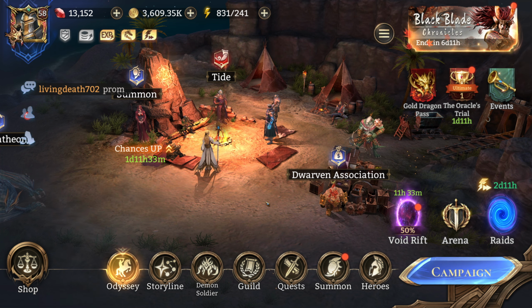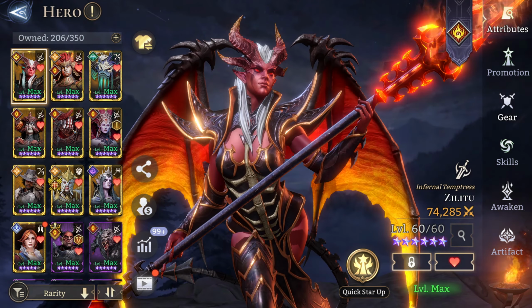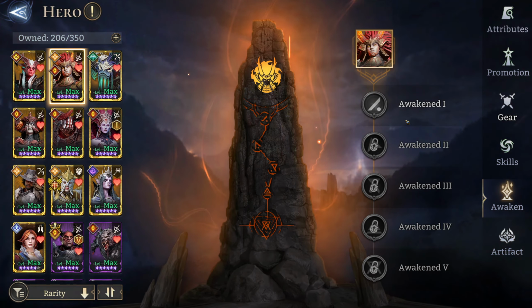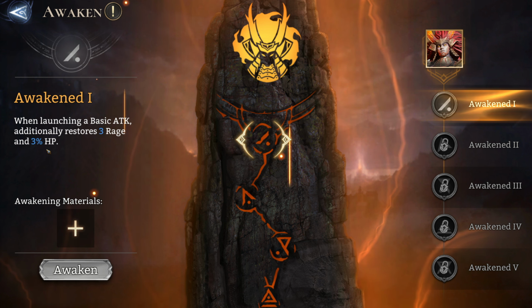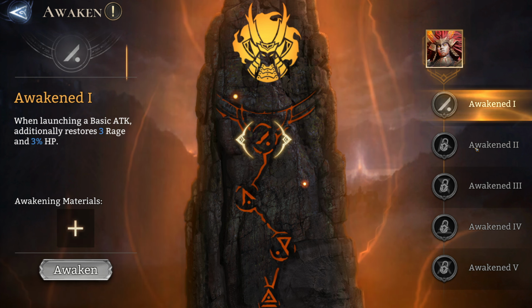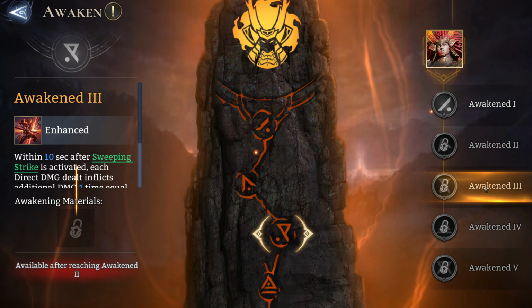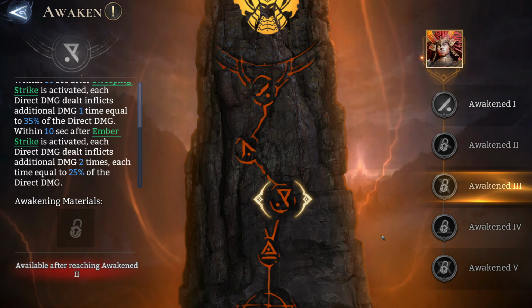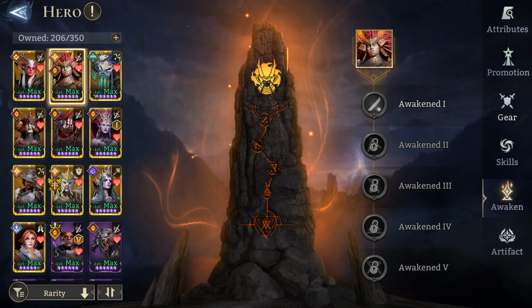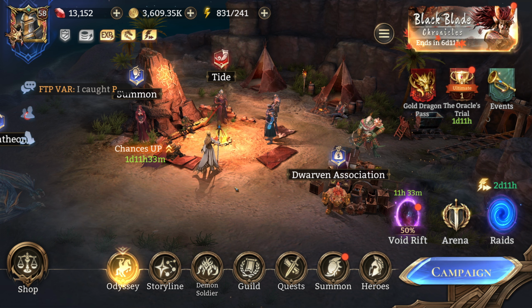Glad I built mine. I should probably swap his gear around, eventually. But if he comes back around and I can get some Awakens, his Awakens are also pretty good for him, it looks like. Constantly getting Rage and HP back with his basic attack. That's pretty freaking sweet. So I wish I would have grabbed a second copy out of the event, but there's just no way. I mean, there is a way. I'm just not going to do it. But yeah, lots of good buffs that come out of his Awakens, so potentially someday he'll be even better. But for right now, I'm pretty happy with him.